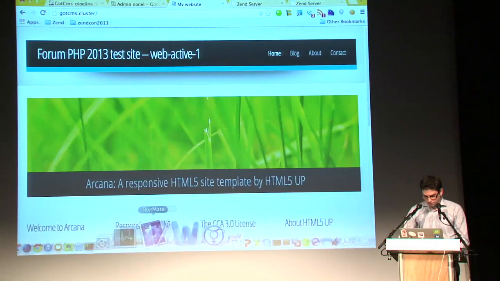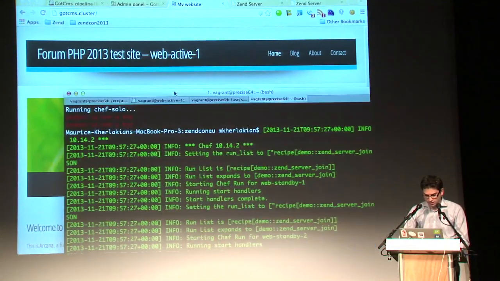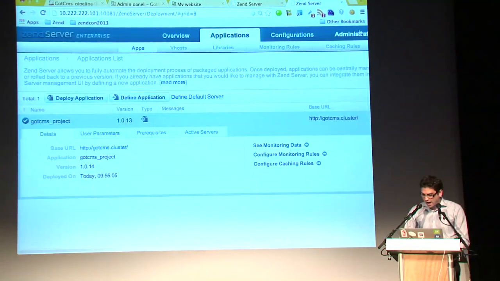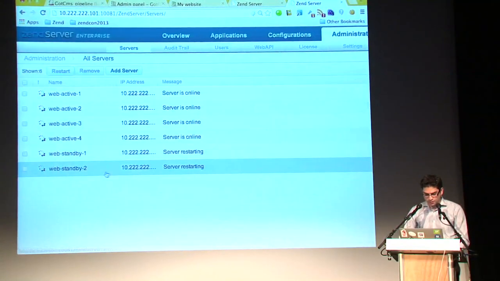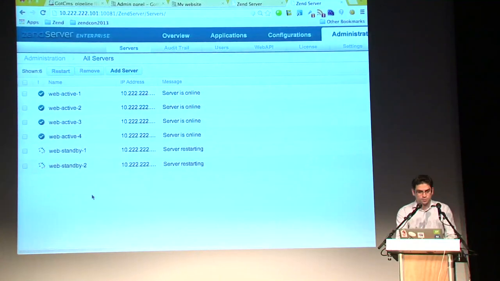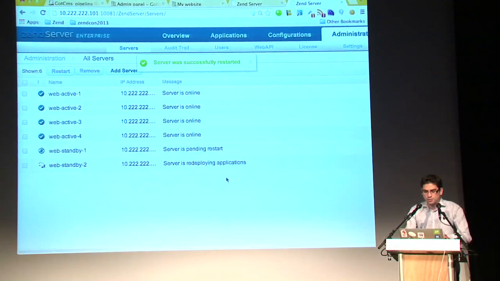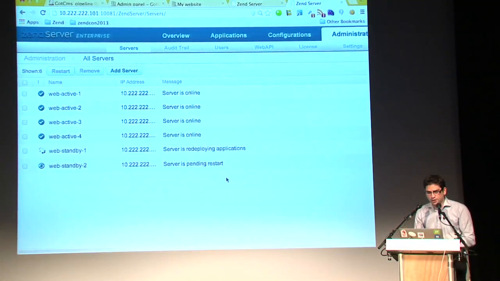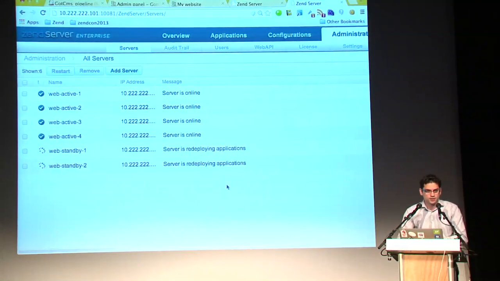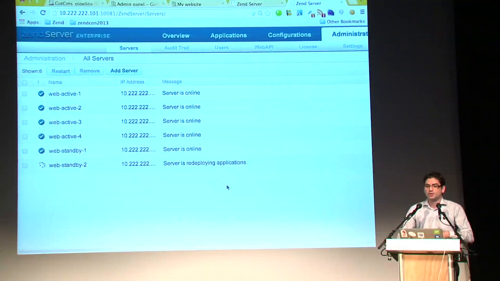I can go back into my servers view right here, and you see that by the time it took me to go into the console, the servers were already being joined. So I'm joining two servers dynamically. Now notice what's happening here. I'm joining the servers into the cluster, all the configuration of PHP is being transferred, and the applications that are on the cluster are being deployed to those two nodes automatically just by joining. So you don't have anything else to do other than join the nodes. Set up your Chef scripts or your Puppet scripts or infrastructure automation scripts to join the nodes of the cluster.